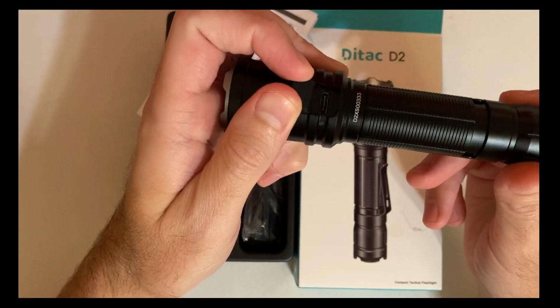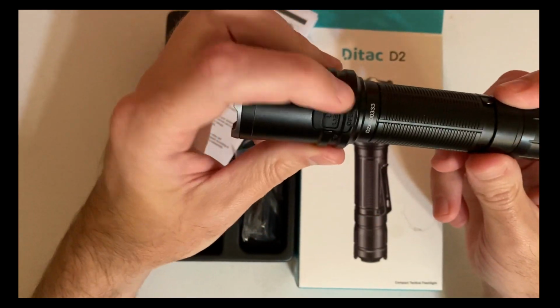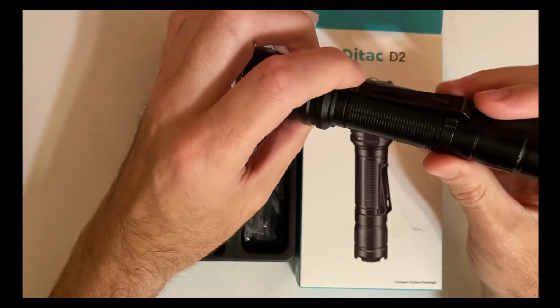Really nice, secure battery port. Now here's the thing with this battery port, it's actually the easiest and most secure to put in. You can get it off without struggling and get it in, but it doesn't make you feel like you're going to get water in there. It has a serial number there.